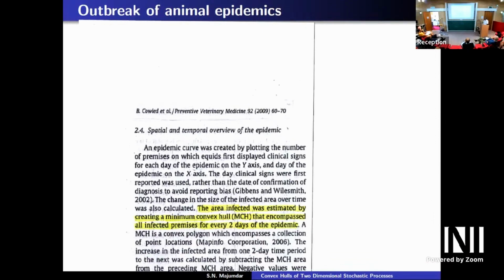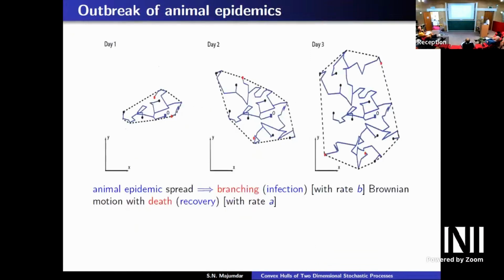A simple model that you can think of is actually branching Brownian motion. I'll explain what I mean by that. Imagine that you start with one horse here. This horse is just diffusing, and at some point it infects another horse. What I'm plotting here is only the infected ones. Now we have 2 infected. And then each of them may infect another, so we have 2 more, and so on. And once in a while, somebody will recover. Recovering means, in this language, that it's dead from the picture.